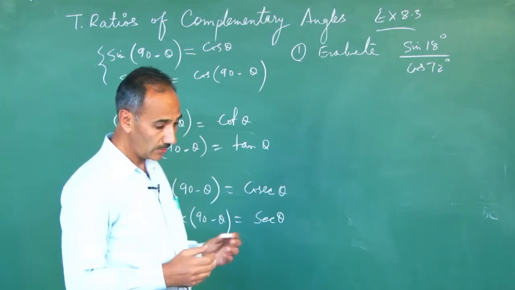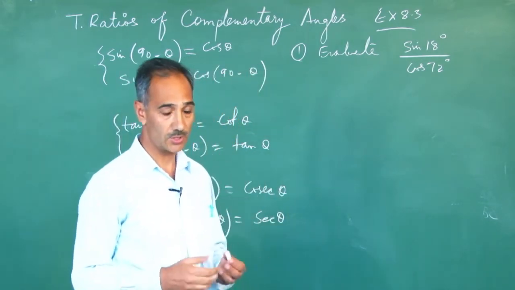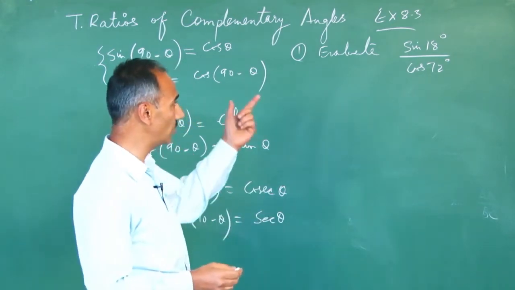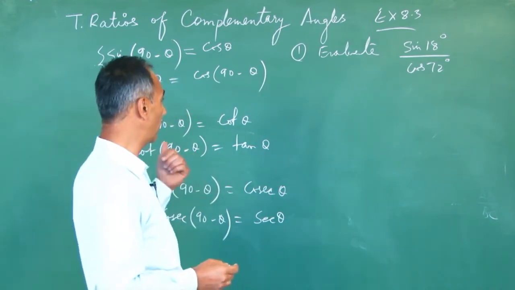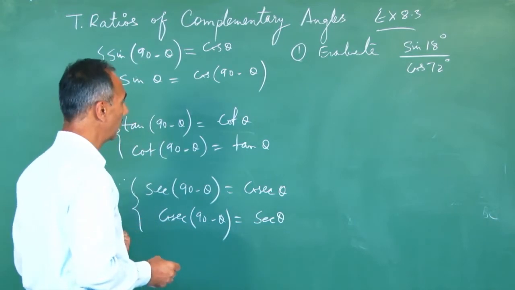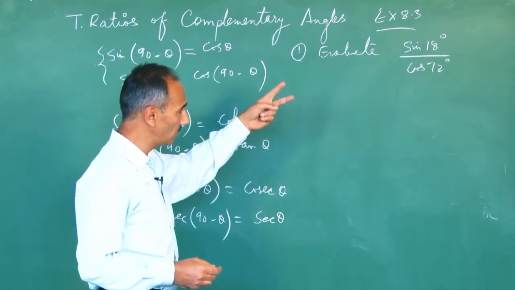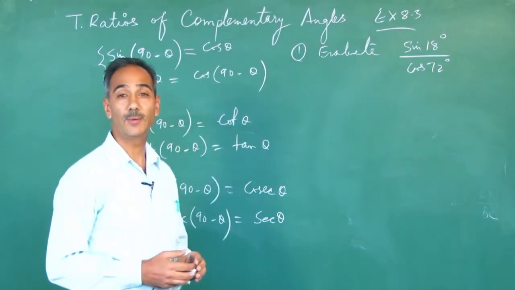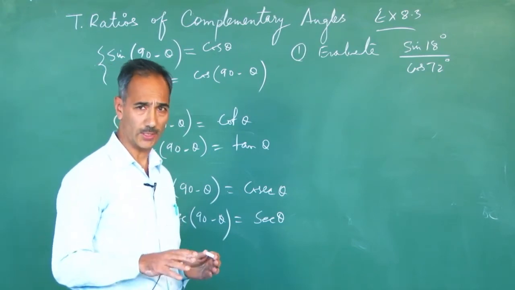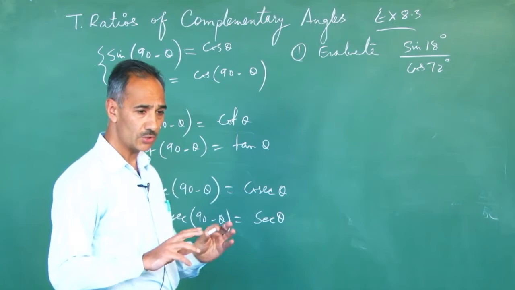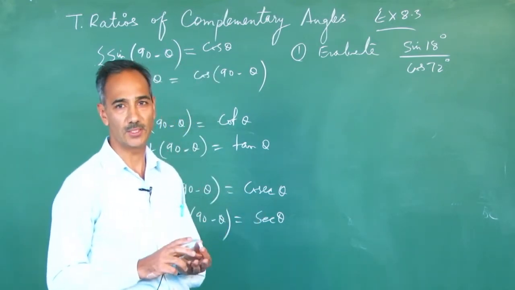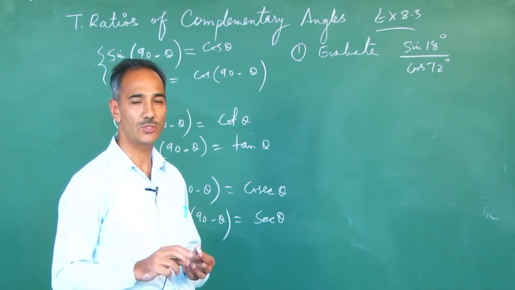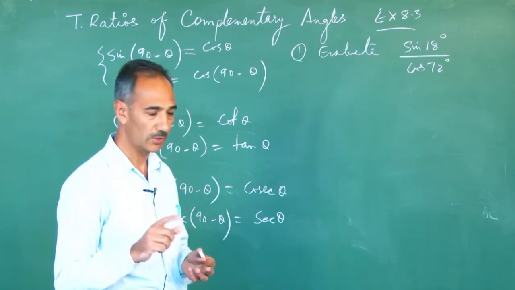Now, whenever you come across T expressions or trigonometric equations involving angles which are complementary, like 72 and 18, in that case, we have to make use of these results on complementary angles. You will have two T ratios, sometimes you can have more of them. They could be in quotient, sum, difference, or product. The operation could be addition, subtraction, multiplication, division, and the angles involved are complementary. In that case, you have to change one of the T ratios, not both of them.